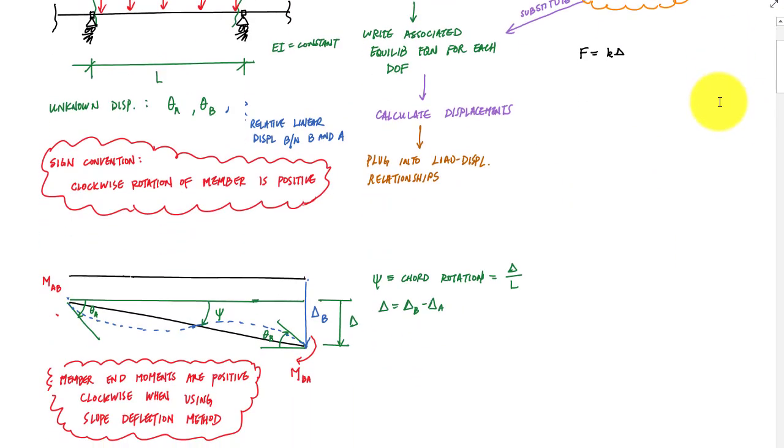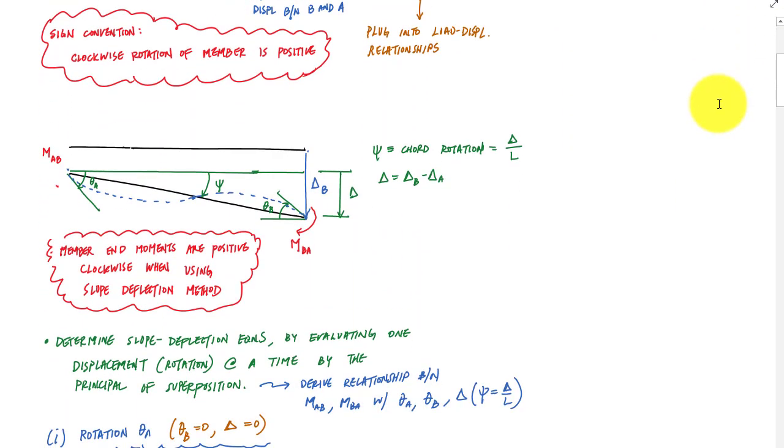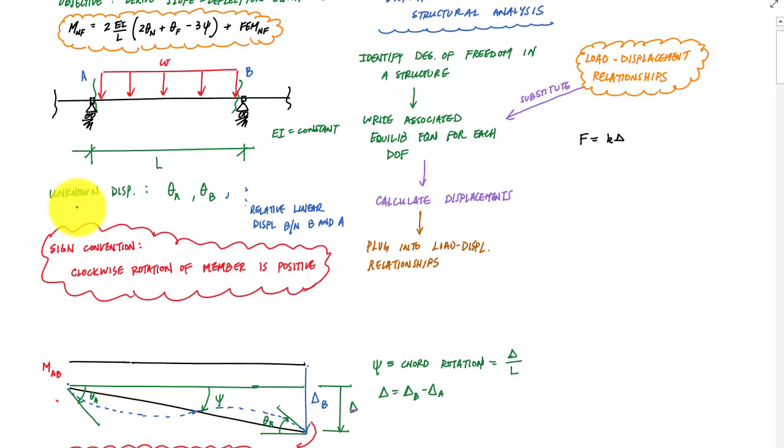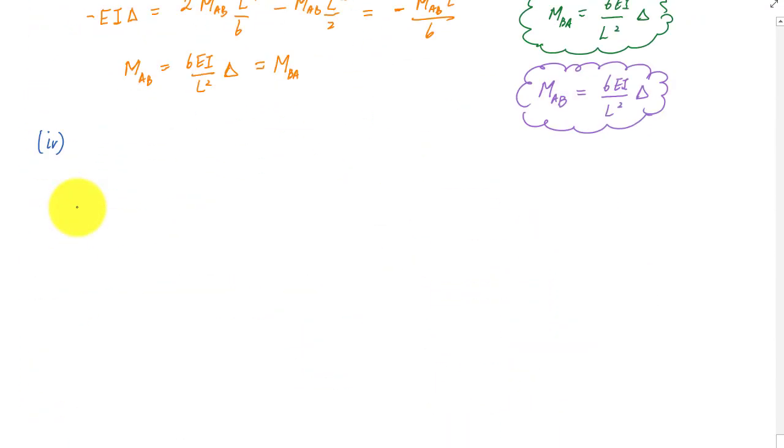All right, and we've accounted for now theta A, the rotation at A, the rotation at B, and this chord rotation in terms of this relative displacement delta. The only thing that we're missing are the end moments induced by the loading beyond the member itself. The last part that we have to add is the member end moments due to member loading. And here, this would be the applied load. So is it a distributed load? Is it a concentrated load?